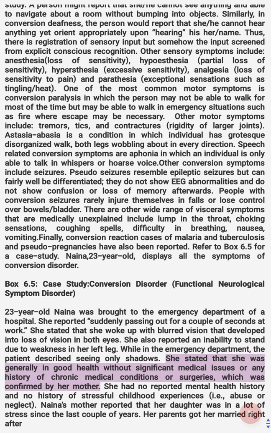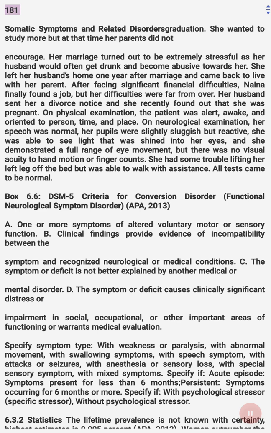She stated that she was generally in good health without significant medical issues or any history of chronic medical conditions or surgeries, which was confirmed by her mother. She had no reported mental health history and no history of stressful childhood experiences, that is, abuse or neglect. Naina's mother reported that her daughter had been under a lot of stress for the last couple of years. Her parents got her married right after graduation. She wanted to study more, but at that time her parents did not encourage her.